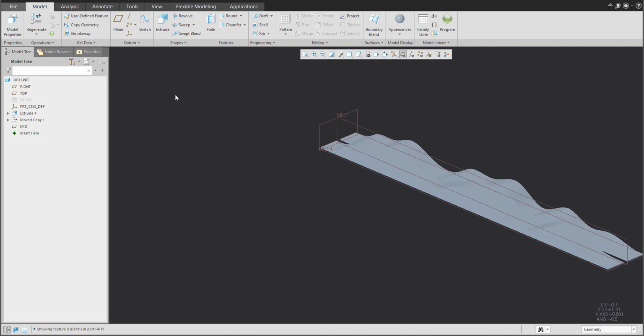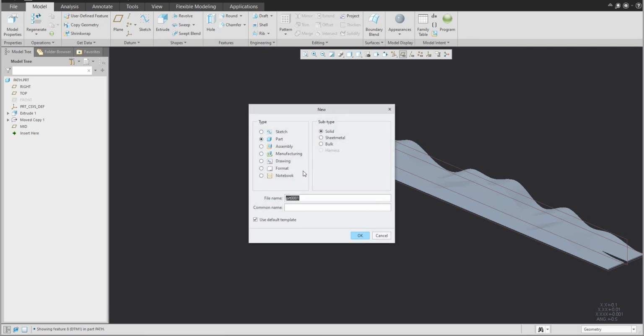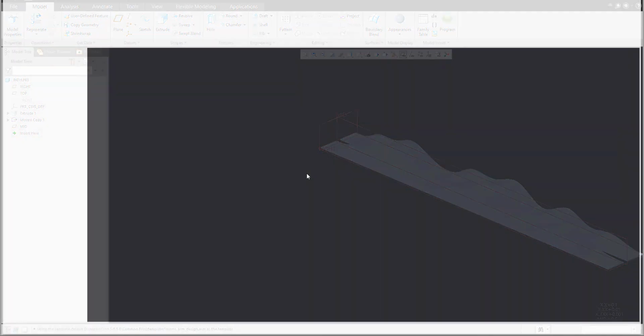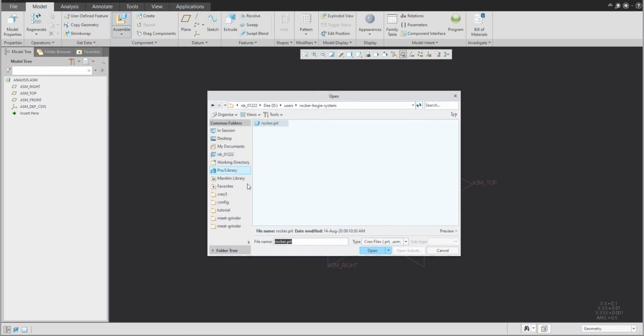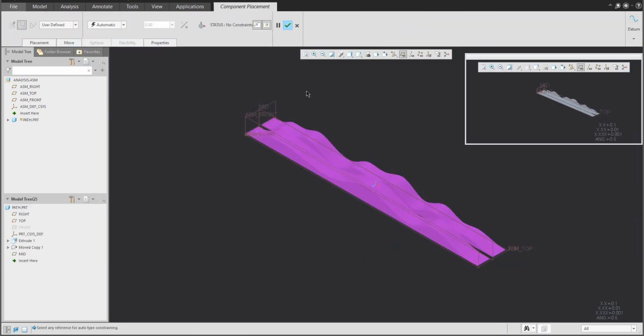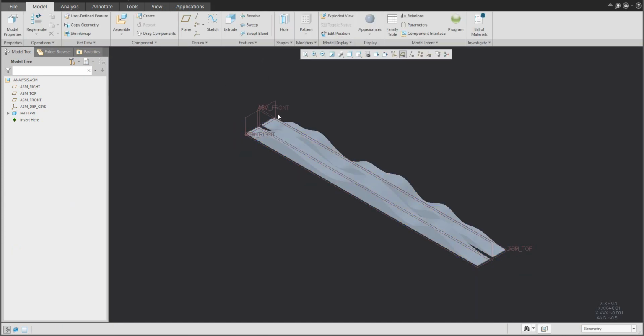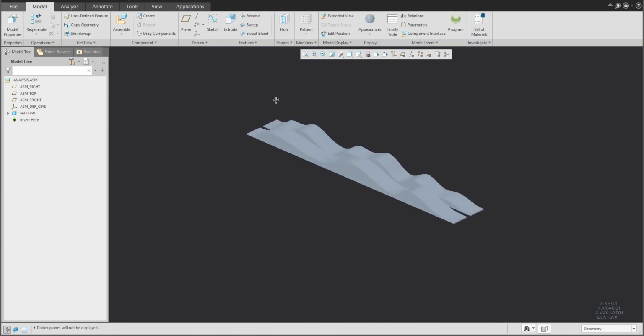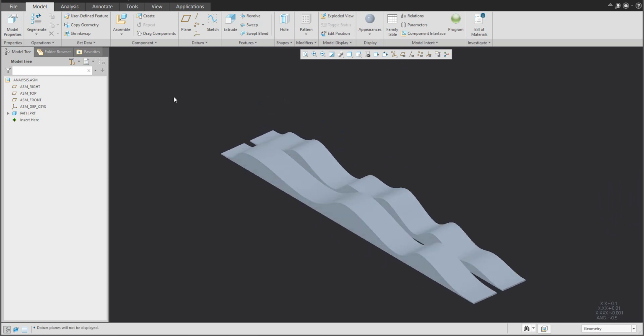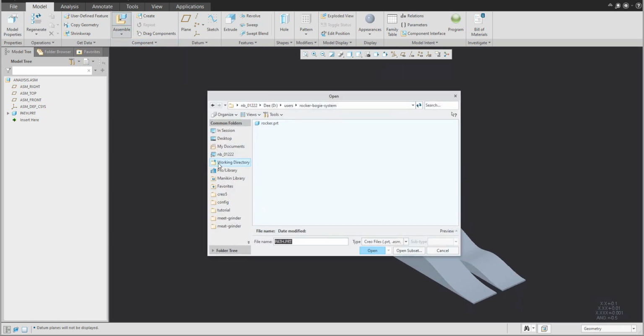And I will create a new assembly, the name will be, for example, analysis, and we will place the path. So from session I will select the path, and you know that you can place it as default. Okay, and right now I would like to place the subassembly.